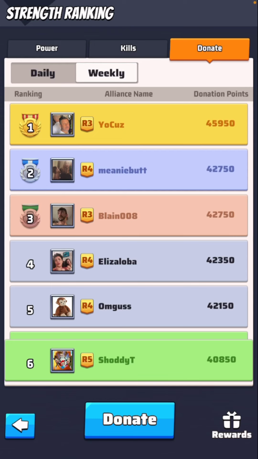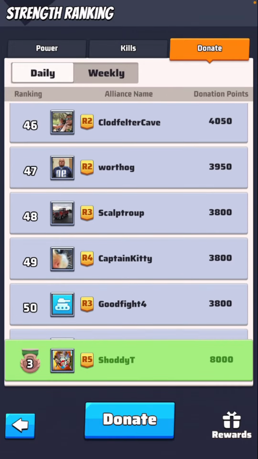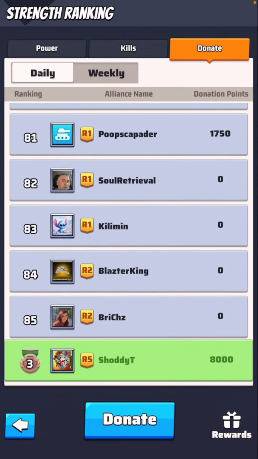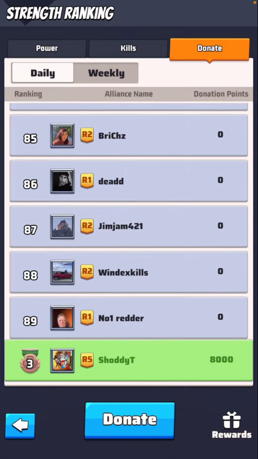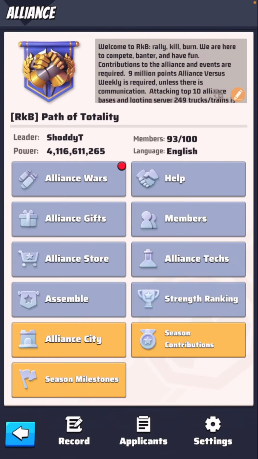This is also a tool that leaders from an alliance can use to see who's donating to the alliance and who's just being a freeloader. So we can see we got a lot of people that haven't donated, but some of these people haven't been on the game in like a week. So we're probably going to be making some roster moves once this season is over.